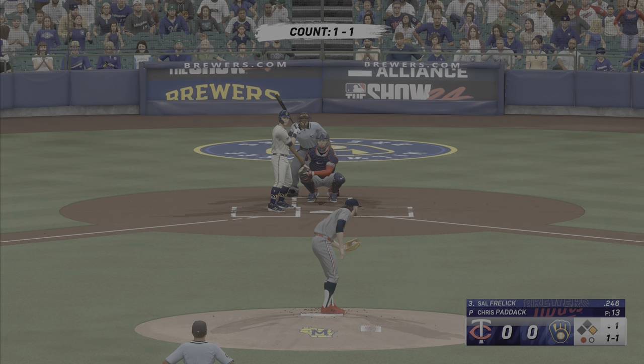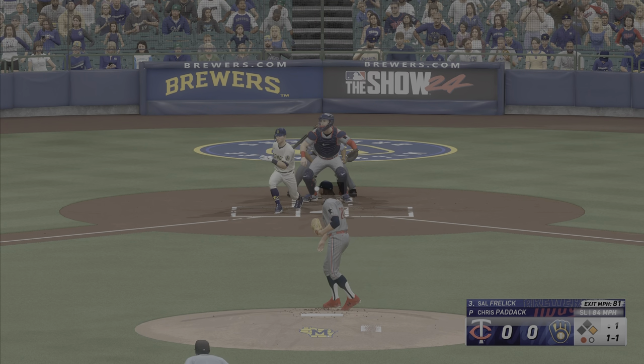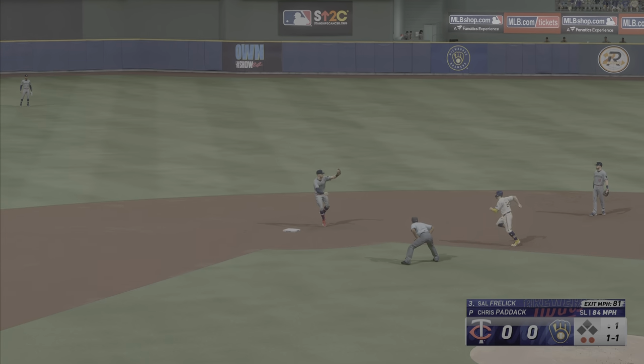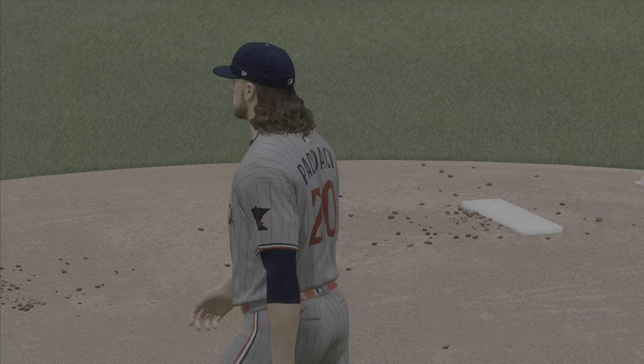Now it's the right fielder, Sal Frelick. At the belt and fires. Hit on the ground, might be two. Over to Correa for one. Return throw to first, got him. Double play, and that'll do it. We move to the second in Milwaukee. No score.